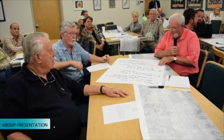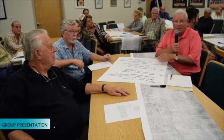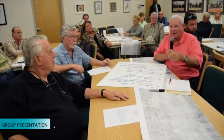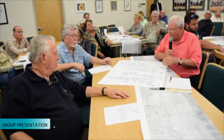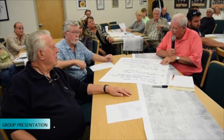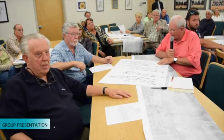So what's missing? What's missing is maintenance. Whatever's there isn't well maintained, even out by City Hall here. We think that maintenance, when you compare us to Pelican Bay or what's going on in Estero in some places, Naples, the corridor doesn't have any consistent maintenance. The medians aren't well maintained. They're mowed, but they're not beautiful. Irrigation, we speculated that there's not a lot of irrigation, so we don't know the answer to that.